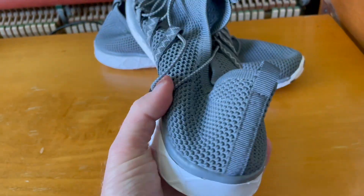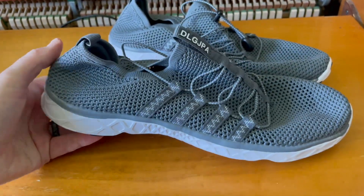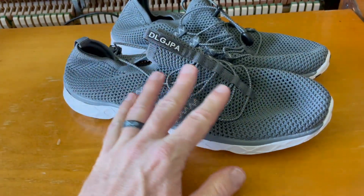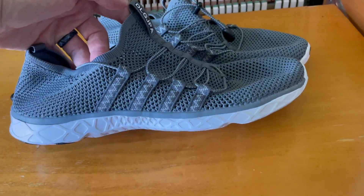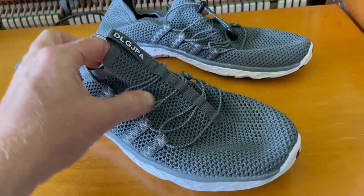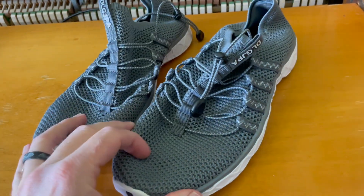The reason we like these is they have quite a bit of style to them. You may have seen other water shoes in the past that just look a little bit awkward. We really don't like traditional water shoes, but these almost have like an Adidas kind of look to them — really stylish. We like the way they look, so we definitely wanted to give them a trial fit here.